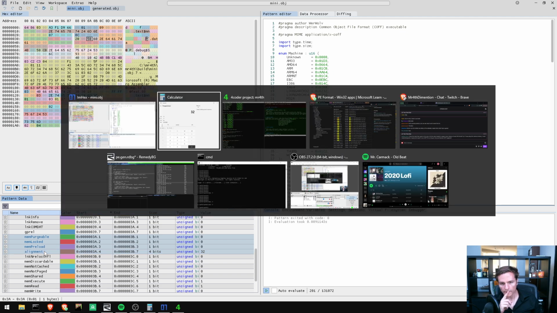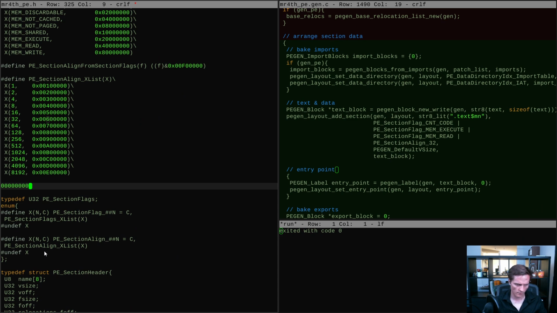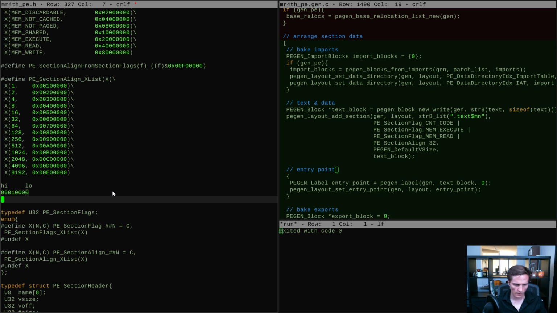Oh, do you know what it's doing? We've got a byte. If this right here is the low bit and this is the high bit, so here we've got high, here we've got low, right? Then the high 4 bits, that's what these are. When you put a 1 there, you get an alignment of 1, and it looks like, well, let's see.